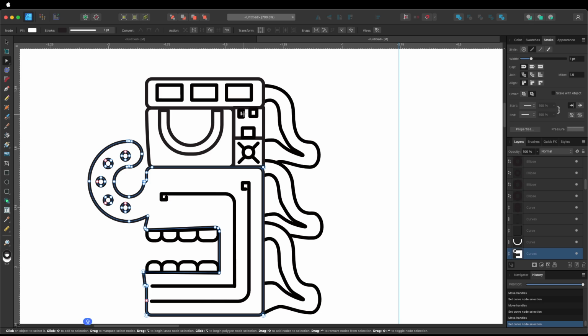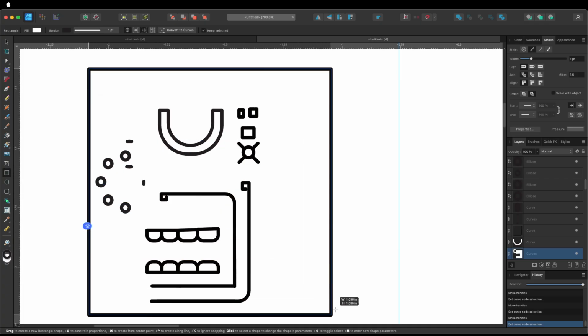Just look at it for a bit. I'm digging it. And it's a square, so that's good.